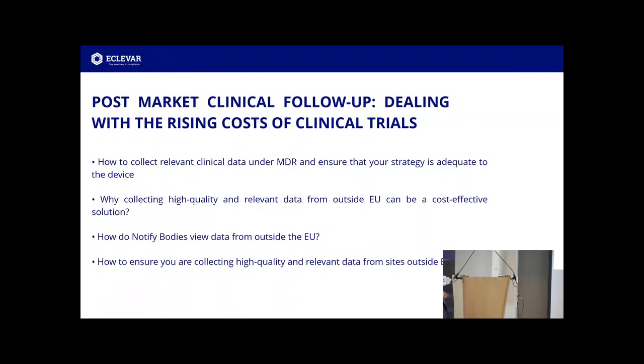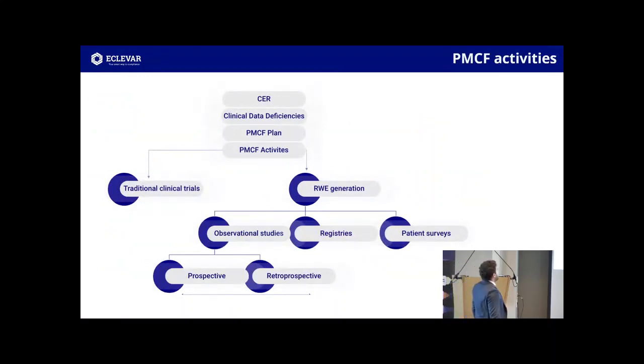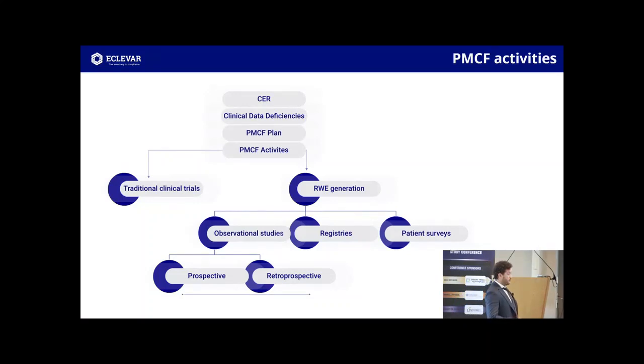What I'm going to talk about is how to collect clinical data under the MDR, which strategy you're going to use. It's also important to know that there are options to collect the data outside of the EU, and if you do it, how the notified body views that. This is the paradigm when you start to use your PMCF activity. Everything starts with the CER, the main document. You identify deficiencies in clinical data, yes or no. You have a plan to collect this data, and you execute that plan in different types of studies. But which one are you going to choose?